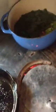Okay. Now we're going to simmer that for at least a half hour or so and get those greens tender. And then while it's sitting there uncovered, come over here and we're going to make some dumplings. And what you need is a whisk and a little gadget to cut the butter into it, and a bowl.